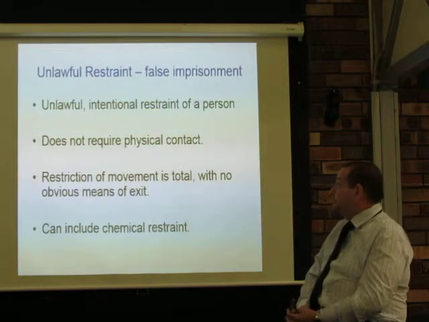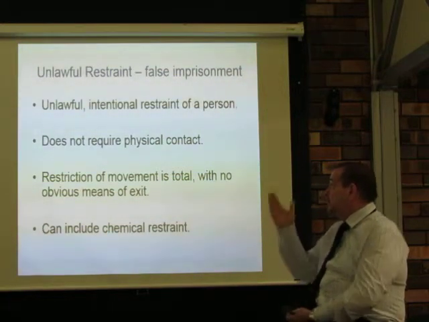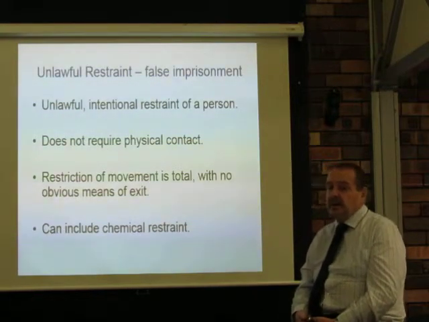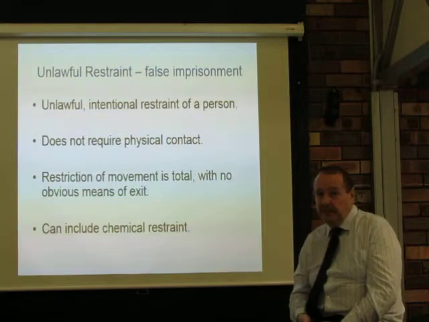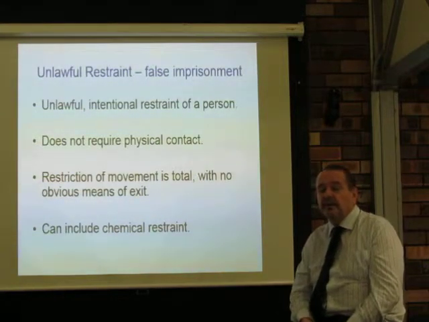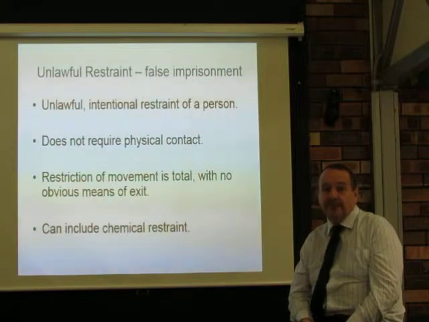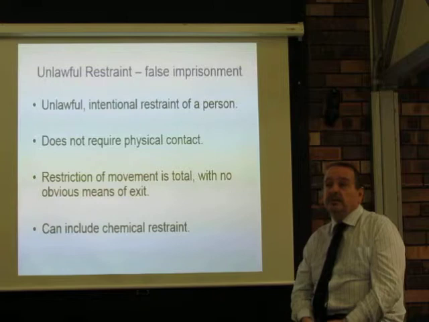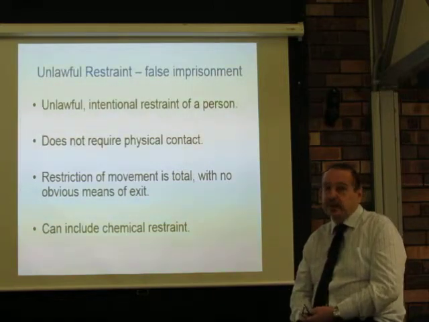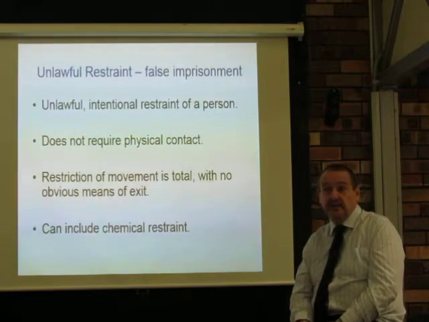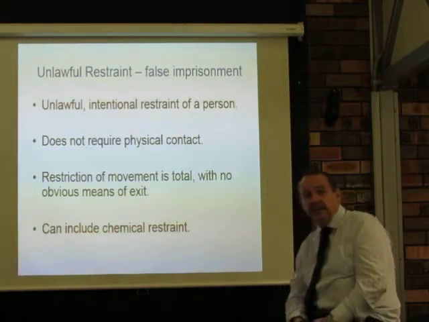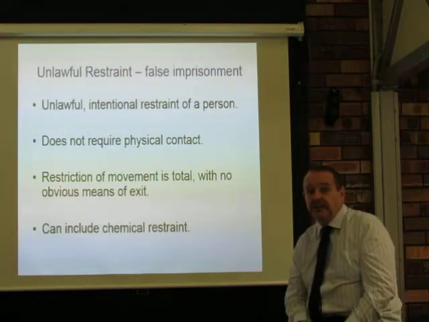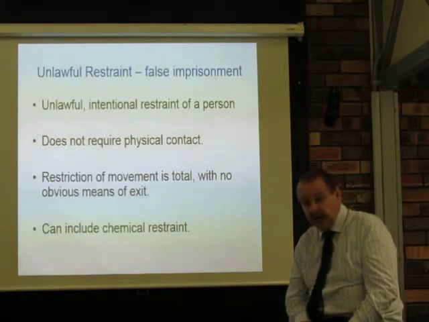Unlawful restraint. So, unlawful restraint, intentional restraint of a person. When I first started many years ago, we won't say how long, you could tie people into a chair with a sheet to stop them falling out. You could put seat belts on them. You can't do that now, not without their consent or the consent of a person acting for them, because that's unlawful restraint. Putting bedsides up in a hospital can be unlawful restraint.